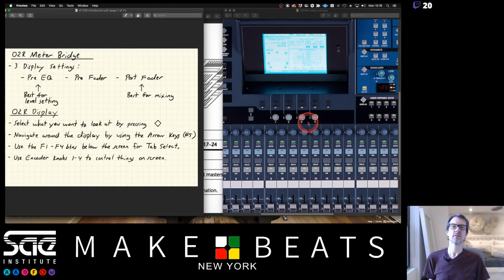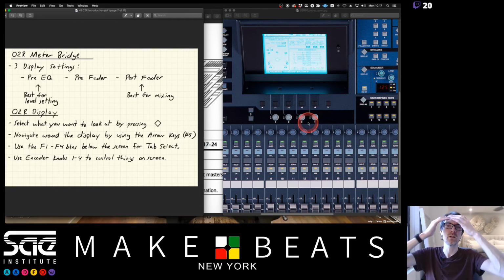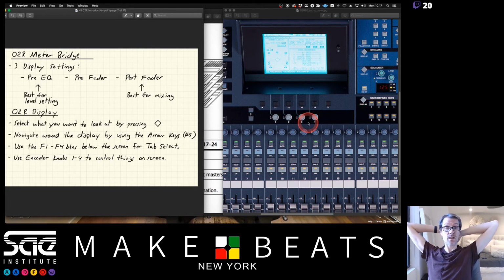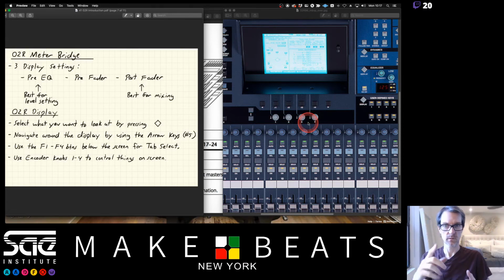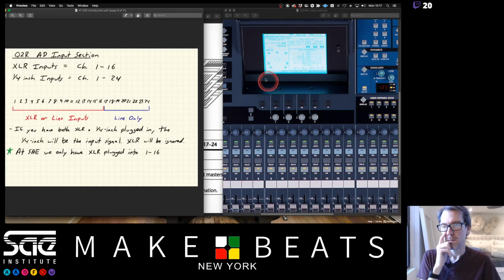I find it a little bit confusing because I don't really use the O2R so much anymore. I did use it for a couple of years when I was in school in London. We had one, and that was back in 1997. So we had it really early on before a lot of people had the O2R, and I learned how to use it. The way I learned was the head of the studio was just like, here's the manual, here's the O2R, go. And I was just like, all right, cool. And I just sat there with the manual and learned it.